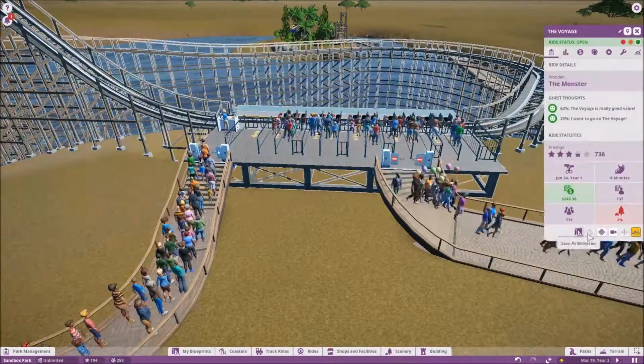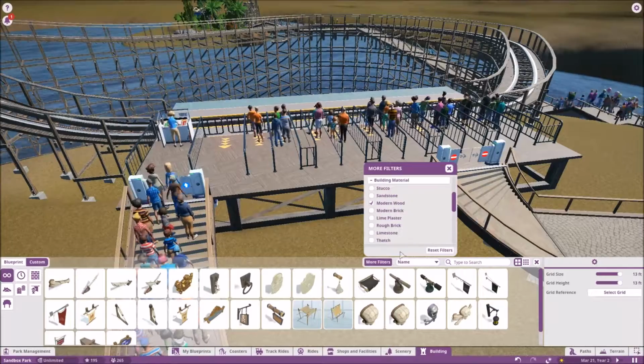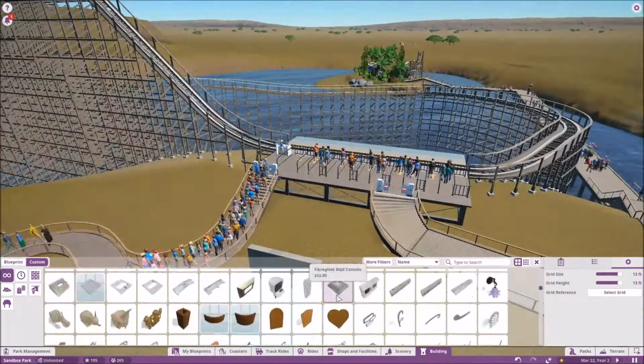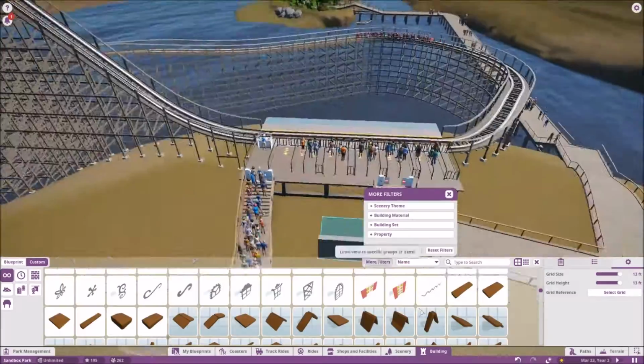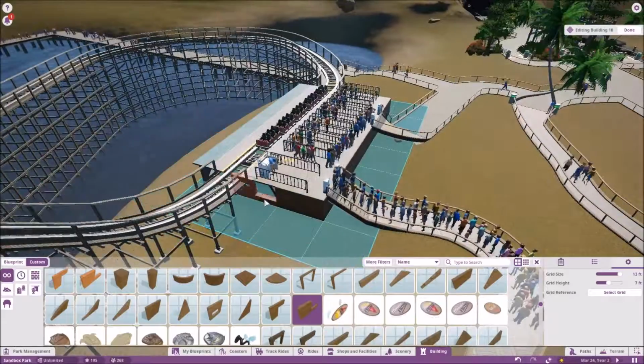Here, I actually chose the wrong kind of pattern at the start, and I was looking, and I was like, oh crap, I'm already almost at the station. And yeah, so I was just stuck with the modern wood. I was going to go for the rustic wood, but I wasn't sure what to do.